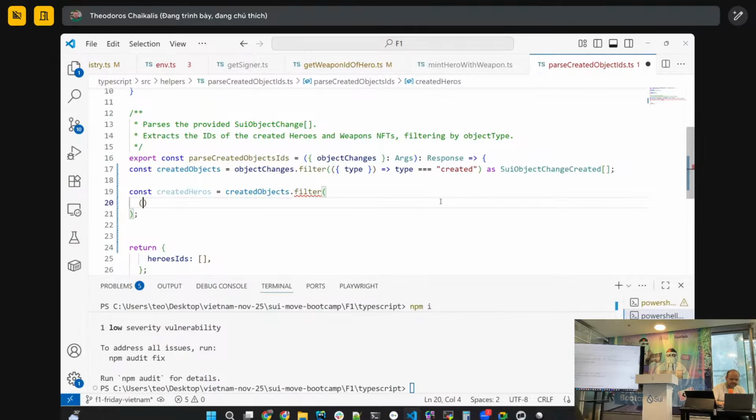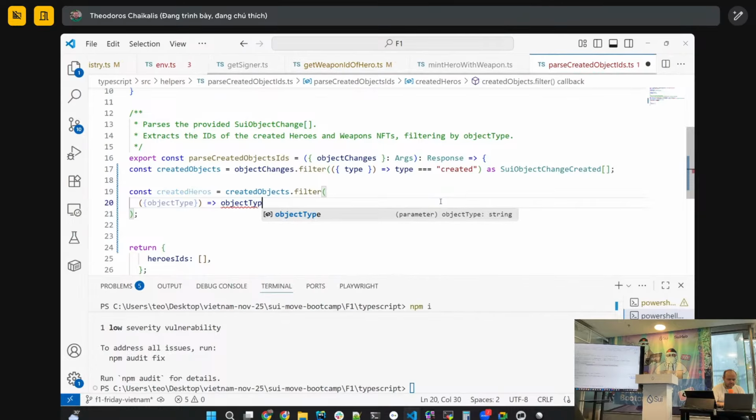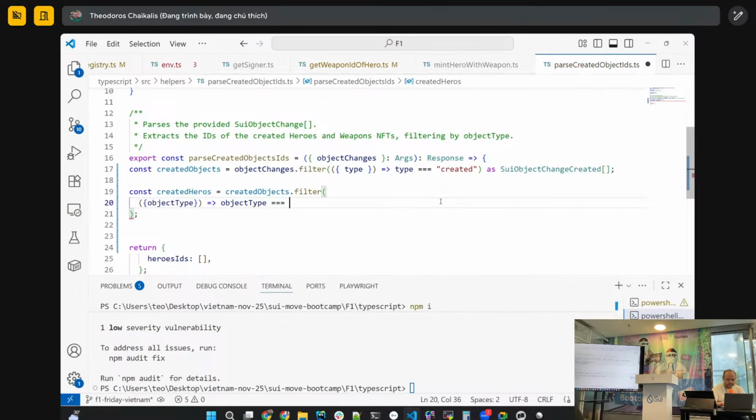Now we filter by object type. It needs to be equal to our hero type. So what is our hero type?